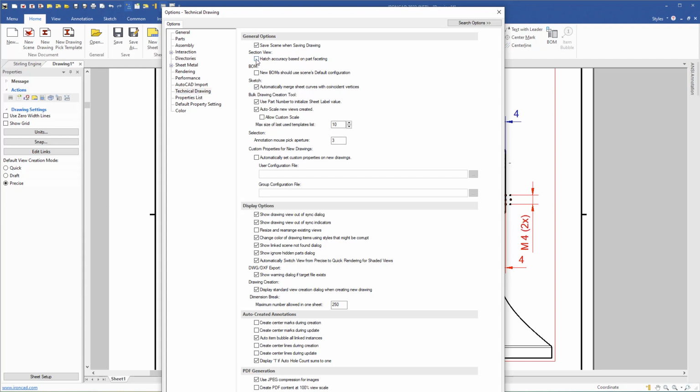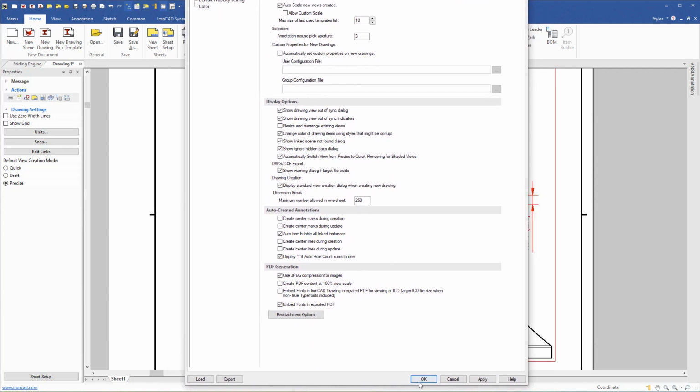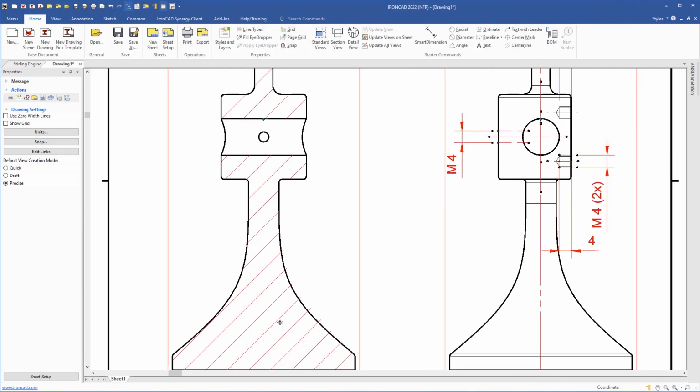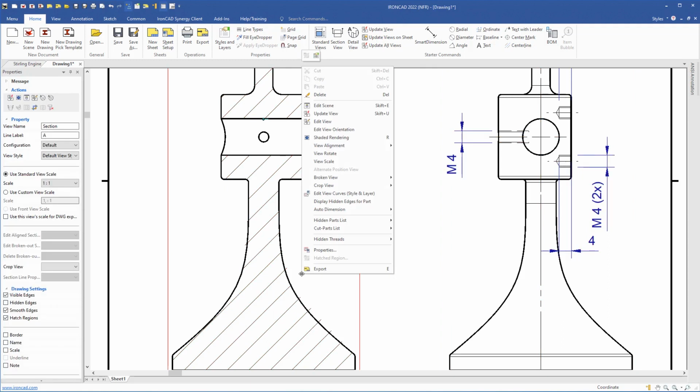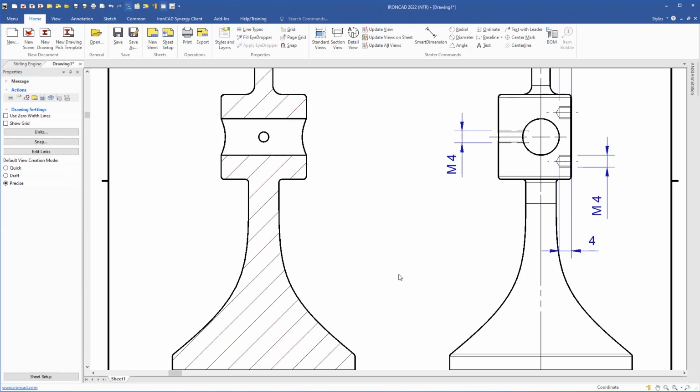So I will check this box and then I will click OK. Nothing happens, but we have to right click here on the view, and then we come up here to update view. Now we see that the hatch lines are inside the section view.